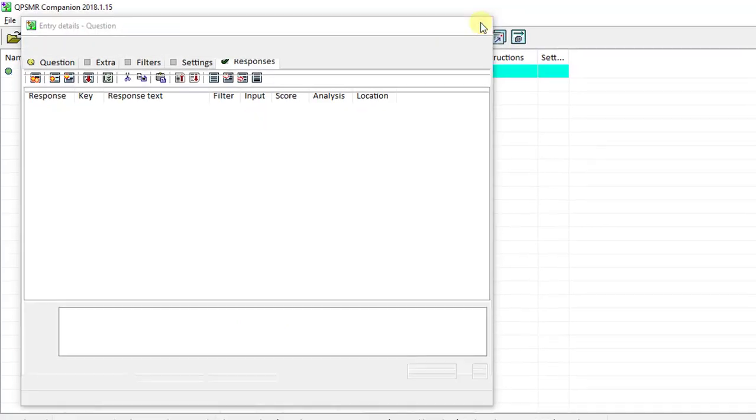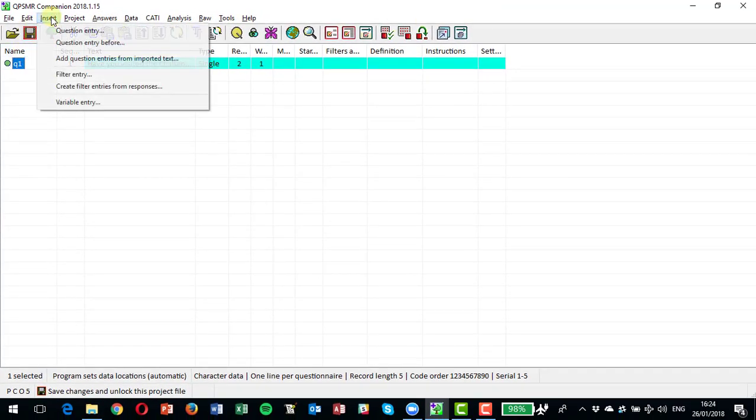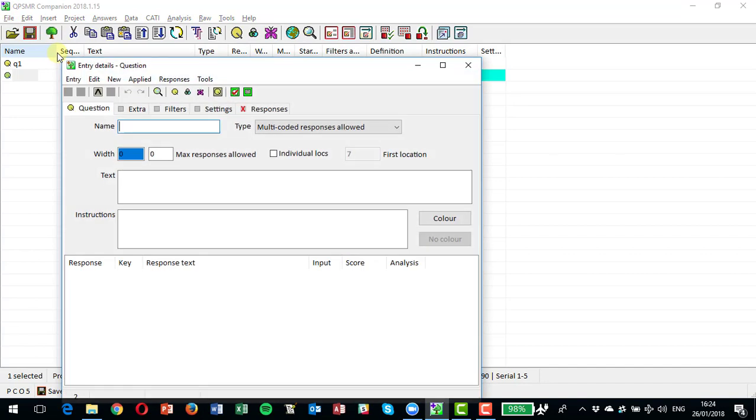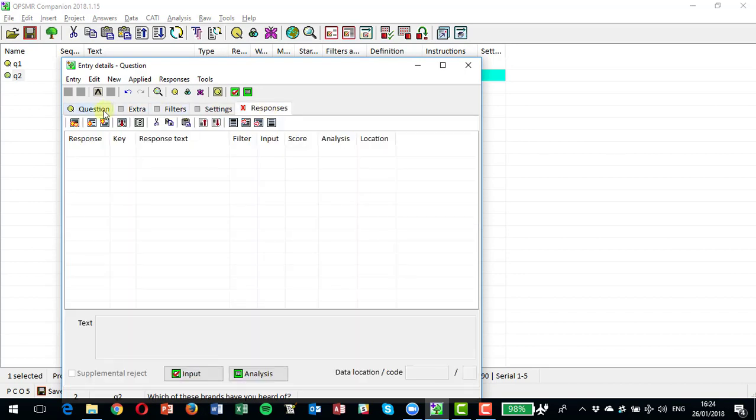So I'm going to save this question, and I'm going to insert now a multi-response question. Question 2, and now we're going to use some of these options. So now you can see it always defaults to multi, so I'm actually going to leave that unchanged. So I'm now going to ask which of the brands have they heard of. So that's got the question in. I'm leaving the width to sort itself out here.